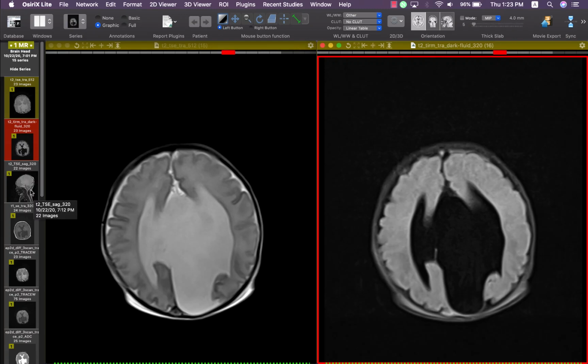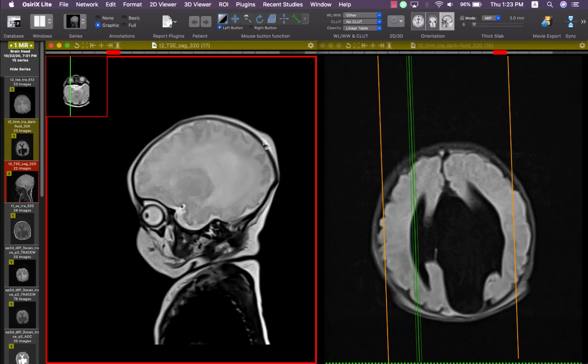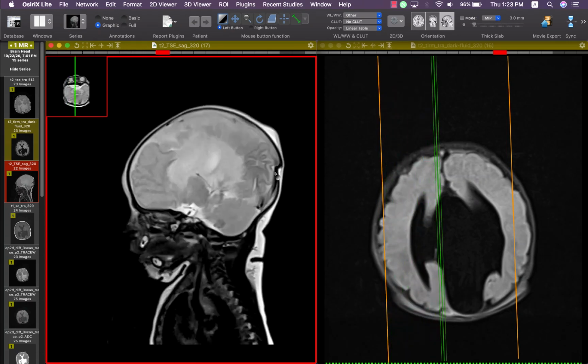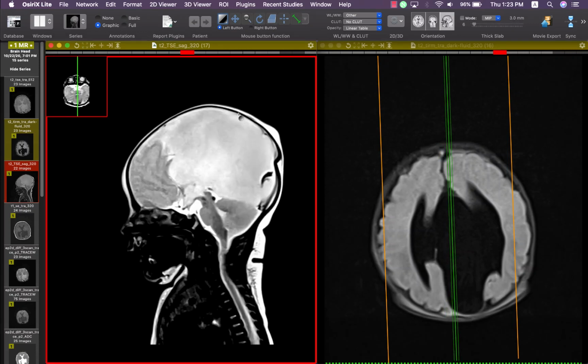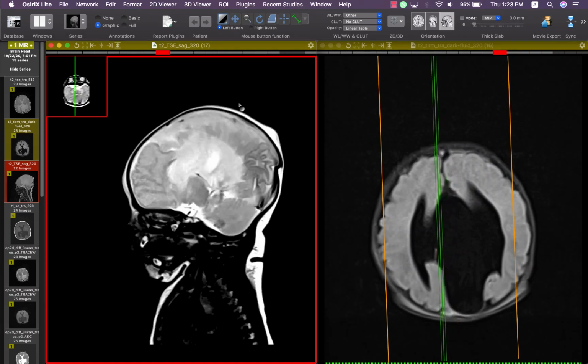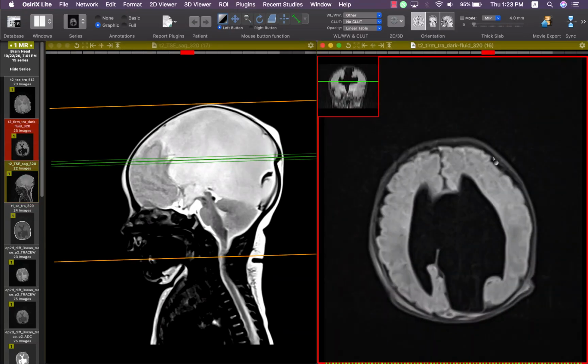If we want to be sure whether there is agenesis of the corpus callosum, we should look at the sagittal image. In this sagittal image, we can clearly see the presence of the rostrum. The only parts of the corpus callosum that are present are the rostrum and the genu, while the rest of the corpus callosum is agenetic or absent. So this is a case of partial agenesis of the corpus callosum associated with the interhemispheric fissure cyst.